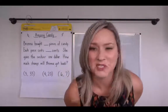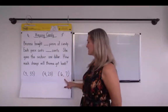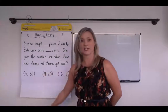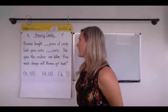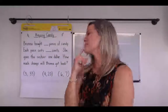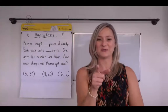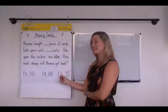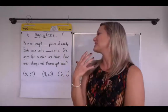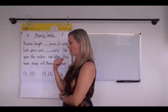Do you spy something strange here? You might be wondering why the 6 and the 7 are way over here. Maybe they're even over here on your worksheet. I thought this was the most challenging set of numbers today, so I moved it. So I'll be curious to see which one you choose, and then if you think this is the hardest one, or maybe if you thought a different one was the hardest. Okay, so let's read it again with some numbers in our minds. All right, here we go.